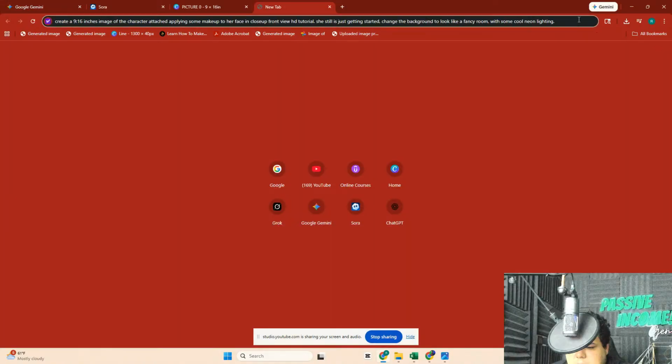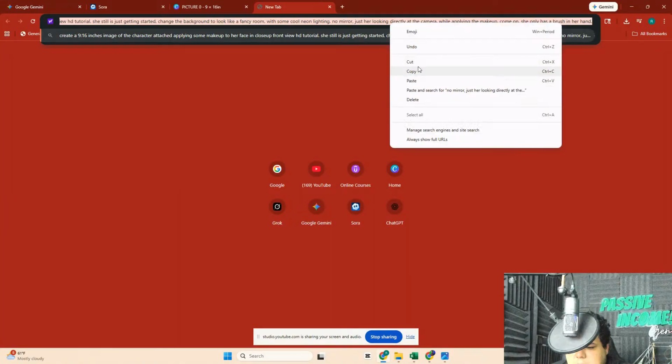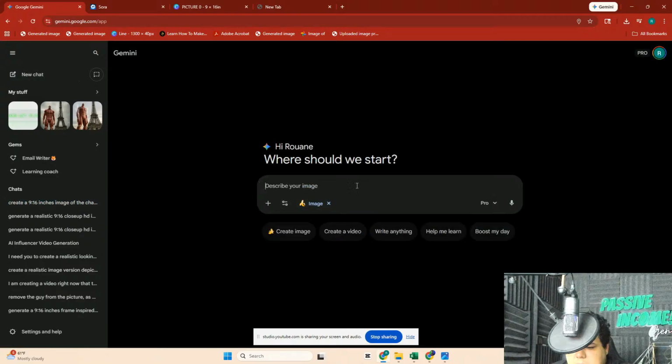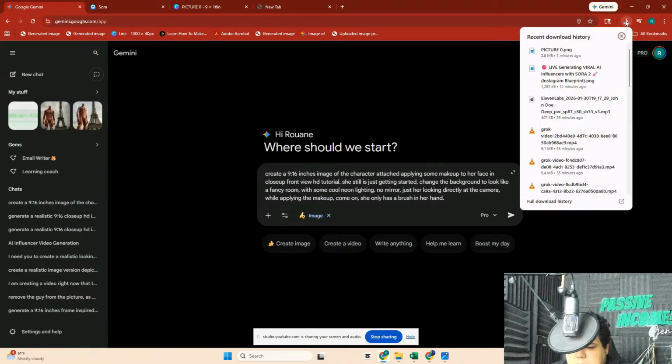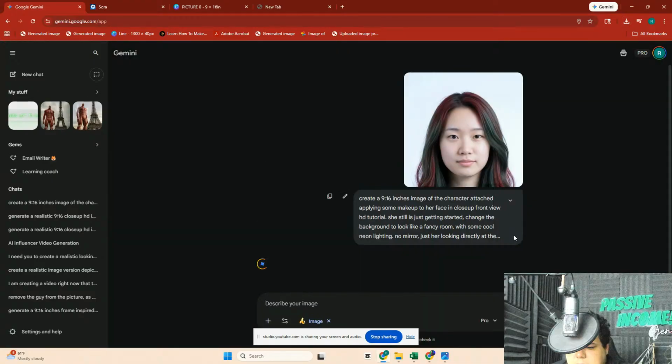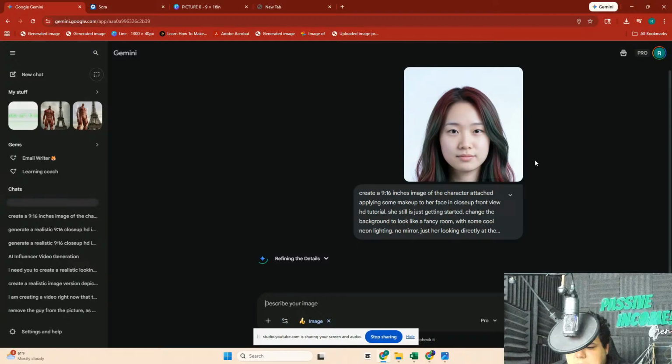When Gemini goes wrong, it just goes wrong. It just wouldn't budge. So I'm forced to start a new chat, create an image, pro, paste, and paste again. I'm going to paste the combined two prompts from the previous chat, because I kept saying no mirror, but it still shows the mirror, which is kind of horrendous. It's almost as if you say don't do this, and it does exactly what you tell it not to do. I don't know what's wrong with these tools, but ChatGPT does it, and Gemini does it as well.